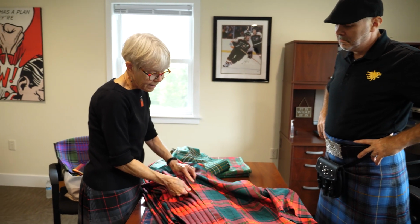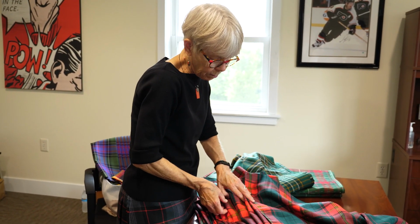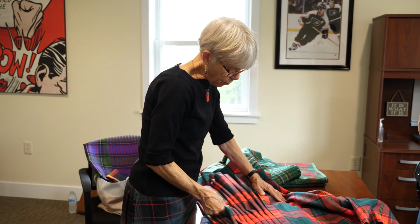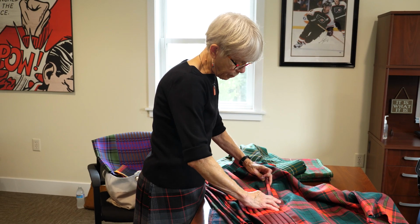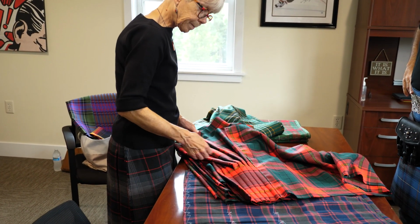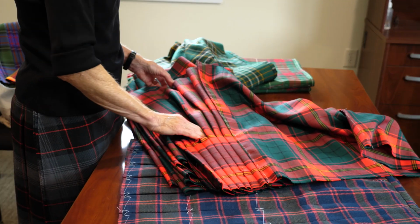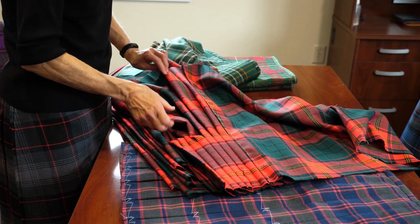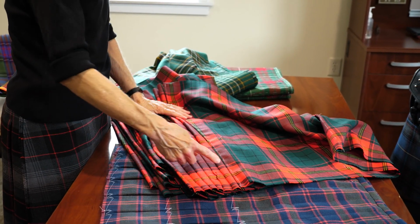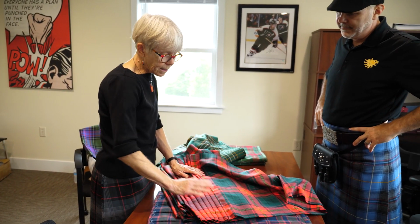But this one's going to be fun because it's pleated to the stripe, obviously, because every pleat is exactly the same. When the pleats open up, it's going to show the yellow stripe. Now, how do you feel about pleating to the no stripe, or the lawn chair effect? It depends. This doesn't have lawn chair to me. It would have lawn chair if there were, say, two white stripes here, something like that.